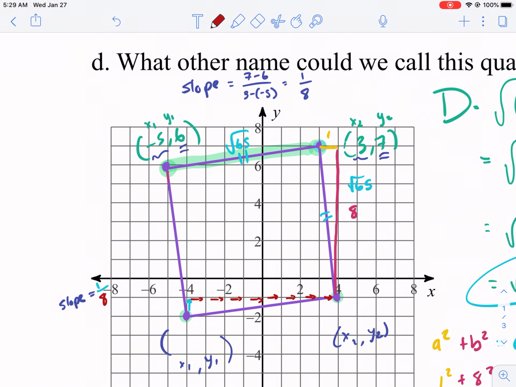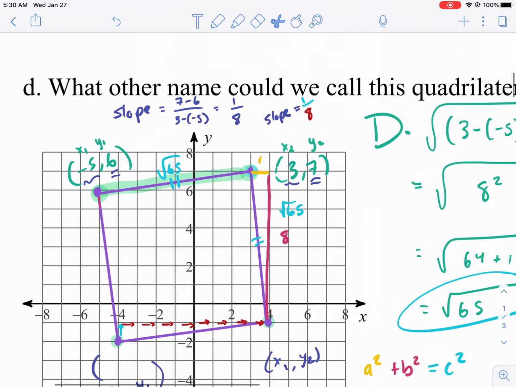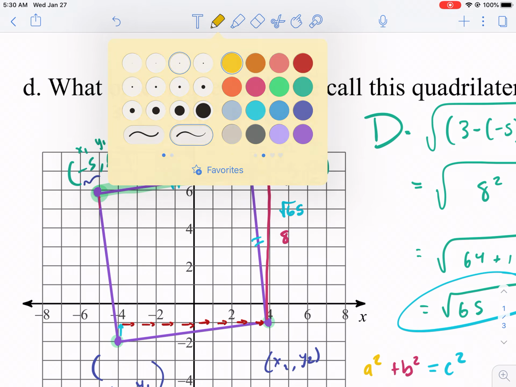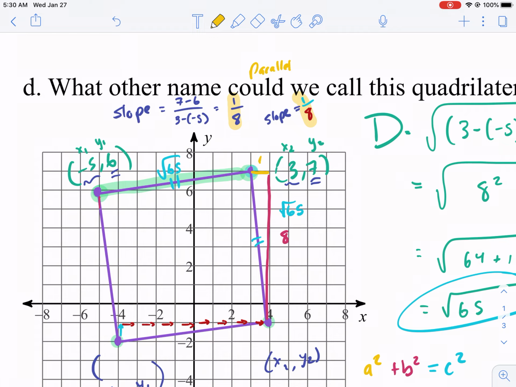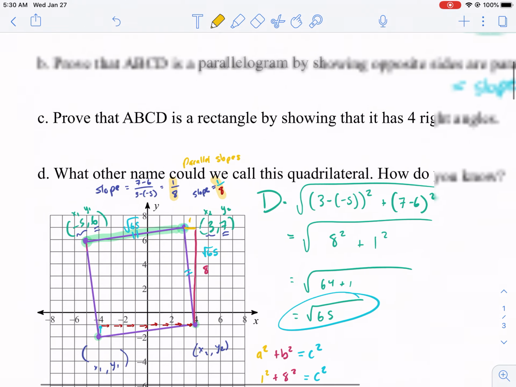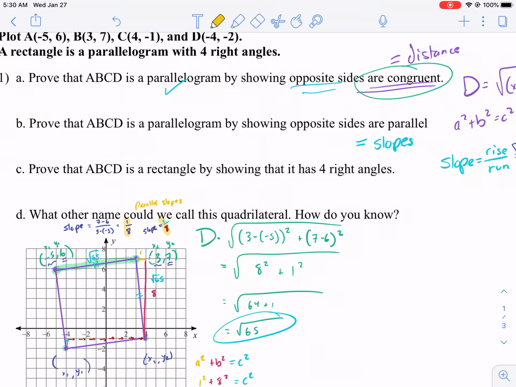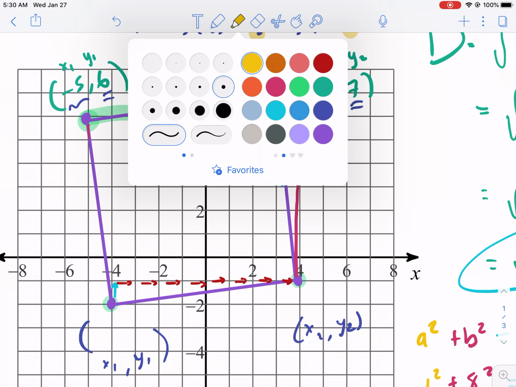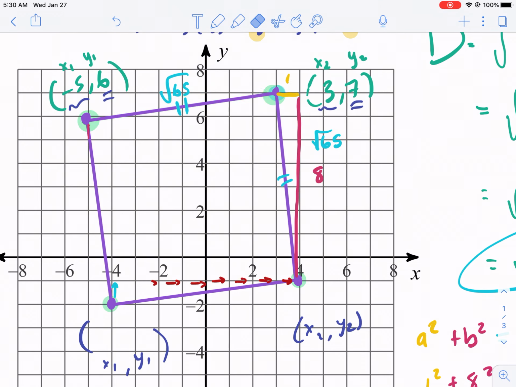Notice how we have the same slope. Okay, so our slopes were the same. What does that mean? Well, same slope means that they're parallel. So these are the same. Therefore, they are parallel slopes. Okay, so we got one set of opposite sides, showing opposite sides parallel, but we still have these ones to do. So these 2 sides over here. So let me get rid of some of this information that we don't need at the moment. And now let me get rid of this too.